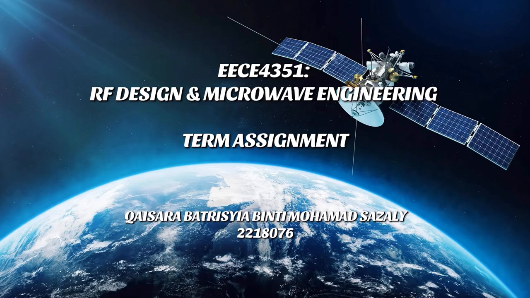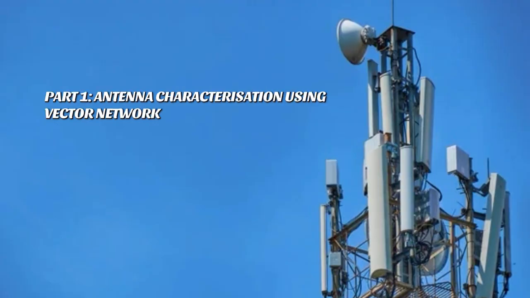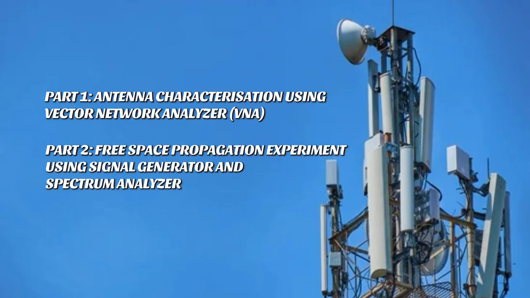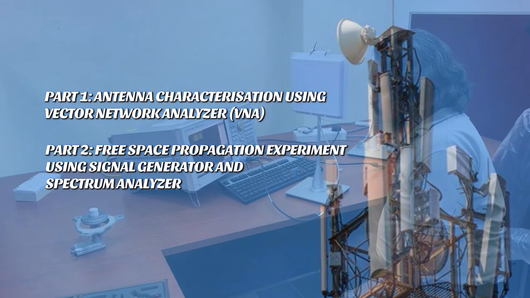2218076. In this video, I will present my EECE4351 Radio Frequency Design and Microwave Engineering term assignment. This video consists of two parts. The first one, I will perform antenna characterization using Vector Network Analyzer (VNA), and the second one, I will conduct a free space propagation experiment using a signal generator and spectrum analyzer.